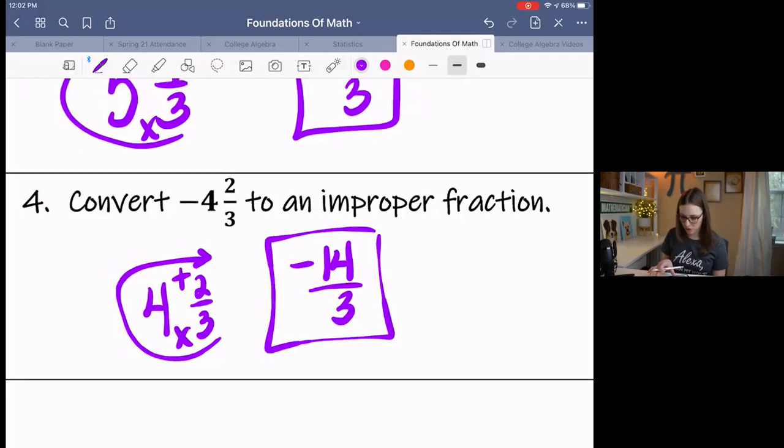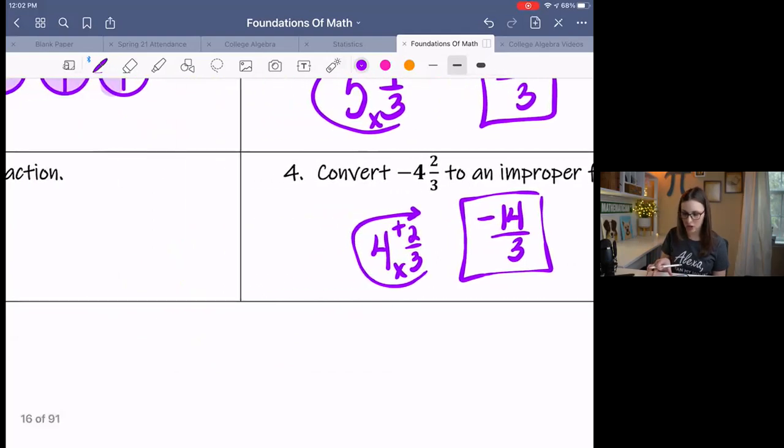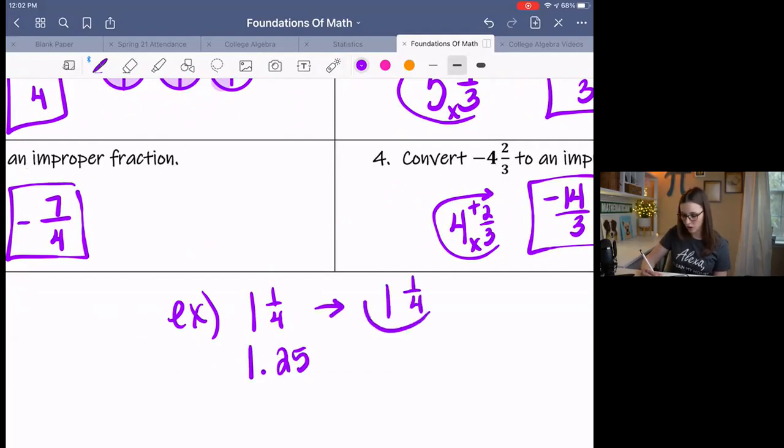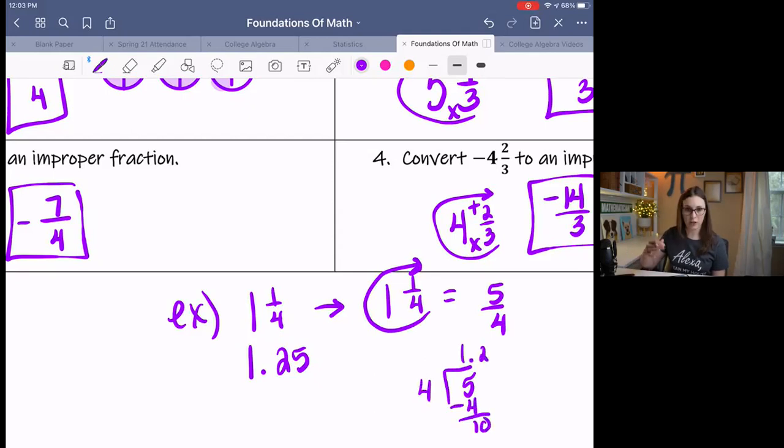So if you were given another little rabbit we can chase here, if you're given a mixed number and you're asked to convert it to a decimal, there's several ways you can do that. For example, 1 1/4. What you can do is convert just the fraction piece, which we've already done in this lesson, and that becomes your decimal. Or you can convert this to an improper fraction and then do your division like we did on the previous page. So there's two ways to do that. Anyway, you get the drift there.